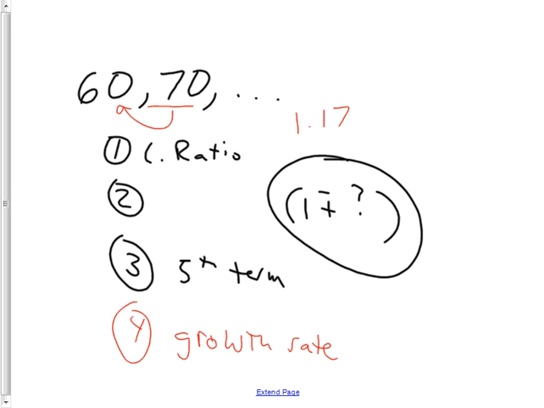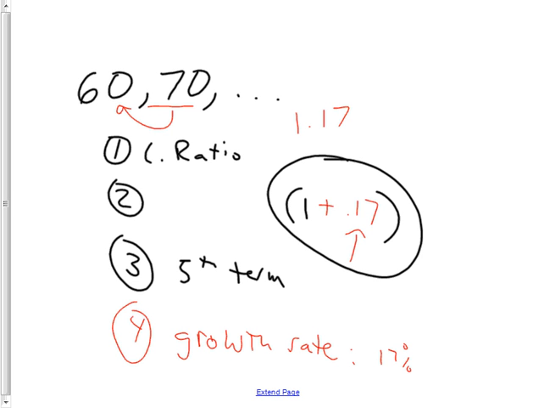Okay, next then is number 2. You would go 1 plus, and then depending on what you said, I would go 1 plus 0.17. Then the reason I have you do it that way is because that tells you the growth rate, the last part. The growth rate's right there. It's growth of 17% growth.